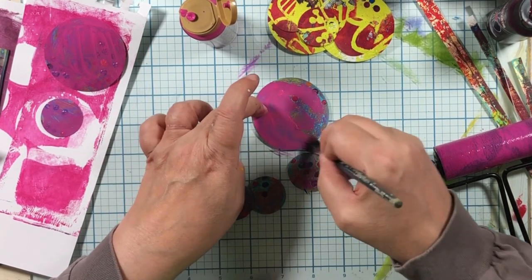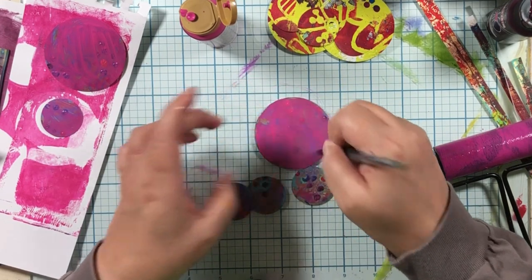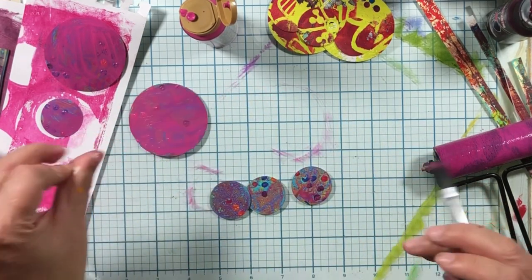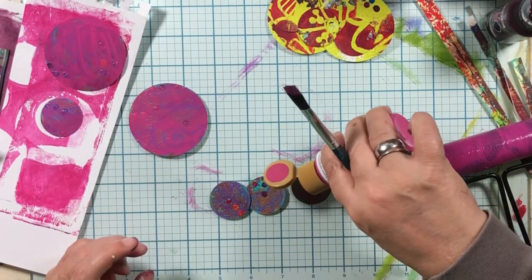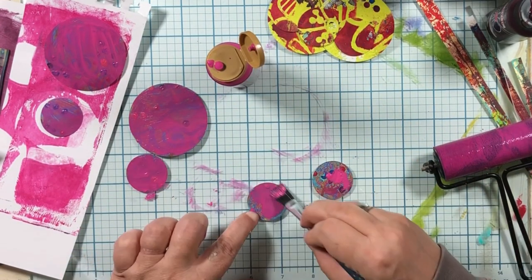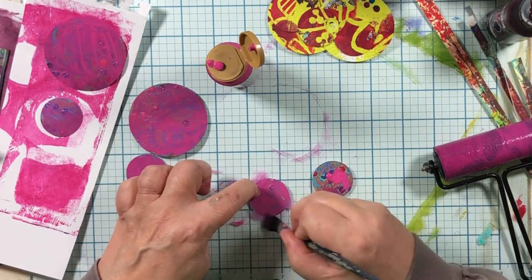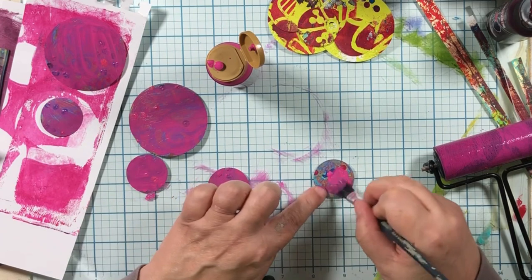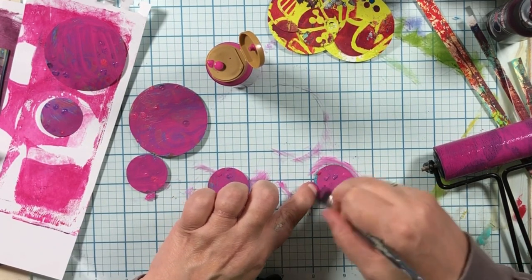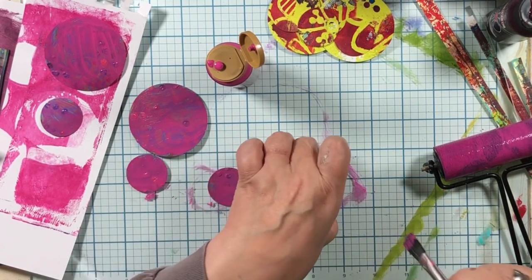It's given me a real purple vibe, and the reason why that's happening is because there's teal underneath our pink, right? And pink is red, and teal is blue, and color theory is not working in our favor. But I like all the layers and colors underneath here. That's making them not plain pink, right? That will make them more interesting.